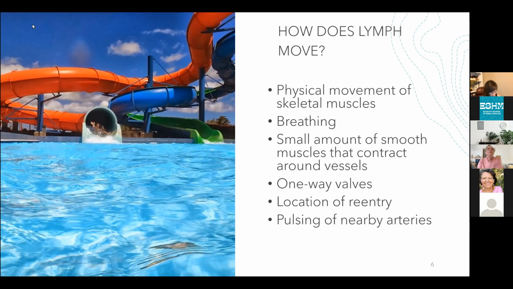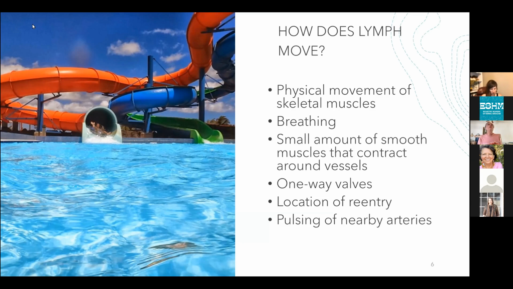So how does our lymph move? Lymph fluid circulates completely separately, but similarly to the cardiovascular system. The heart pumps blood throughout the body. In the case of the lymphatic system, lymph fluid is moved through the physical movement of our skeletal muscle. It moves through deep intentional breathing. There is a small, teeny tiny amount of skeletal muscle around the lymphatics that helps to move them. Not much, not like the arteries, though.